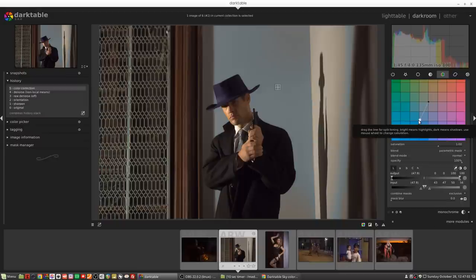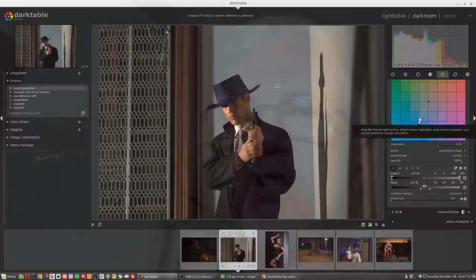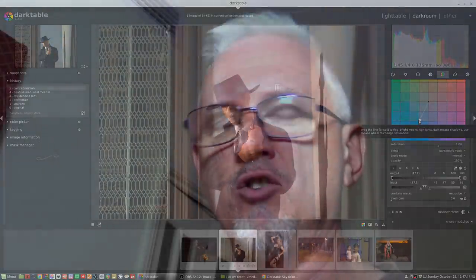Again, you're probably going to have to draw a drawn and parametric mask in order to restrict that color correction module just to the sky so that you don't go affecting the bird that you've photographed. And the good thing about using a drawn and parametric mask is it should also exclude the branches of trees that might be in the image as well. So give that a go, that's my suggestion.